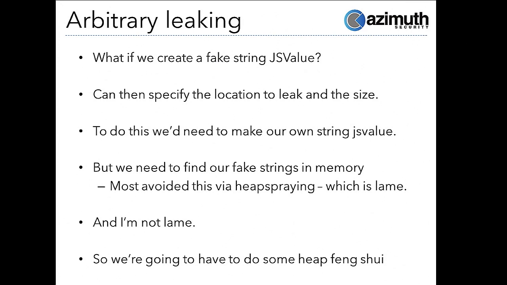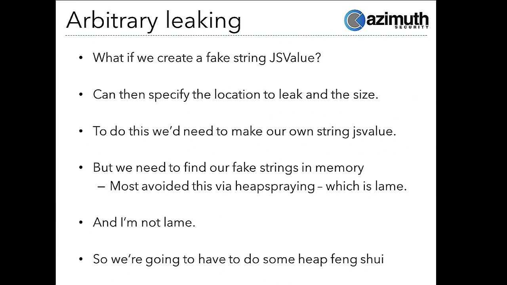So why don't we create a fake string of some sort? If you remember back when I was saying the strings, all you have is a size and a pointer, and this pointer can point to wherever it wants. So from there we can walk backwards. But to do this, we need to make our own string JS value.